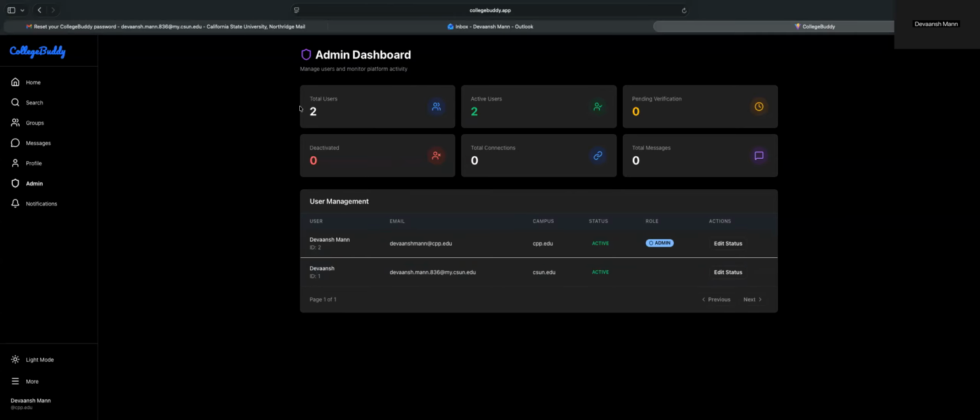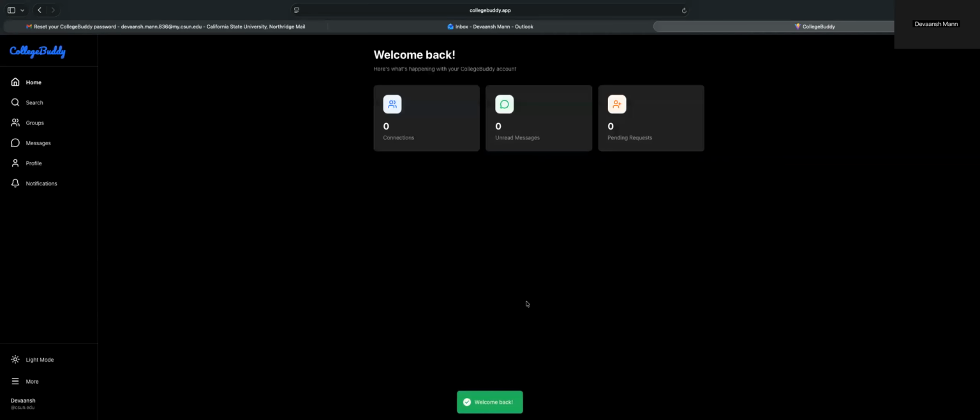Now the numbers have also changed: active users, pending verifications, number of messages. The messages are also gone because the account is deleted. Once they are back, or once we get another connection, it's going to reflect over here. Let me log out from this one and show you the CSUN one, where OS is no longer a connection.